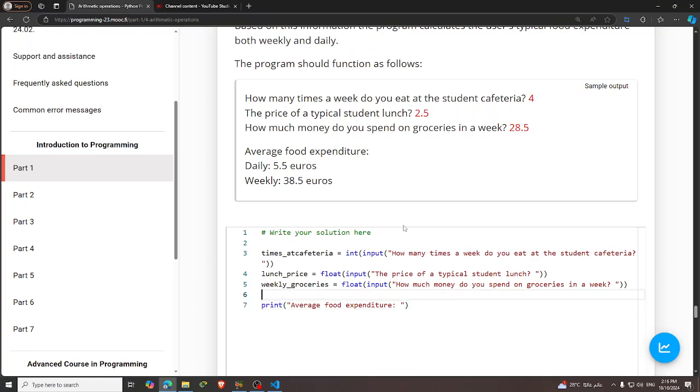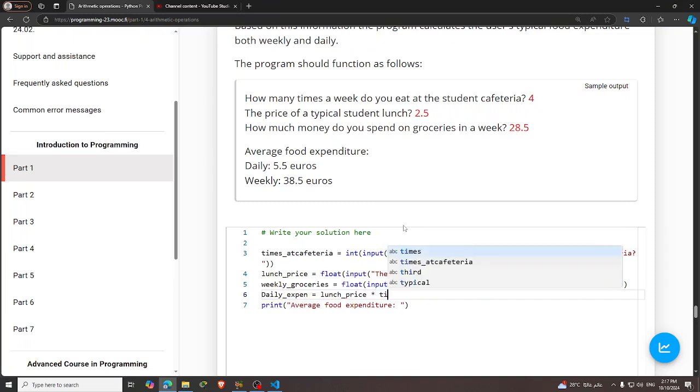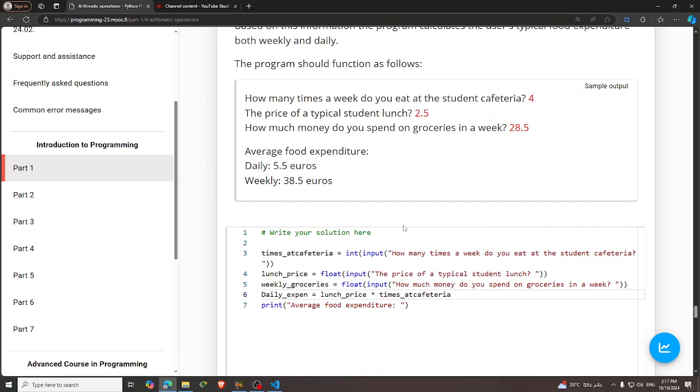So first of all, in order to calculate the daily expenditure, what we can do is we will multiply lunch price with times at cafeteria, and we will divide this by 7.